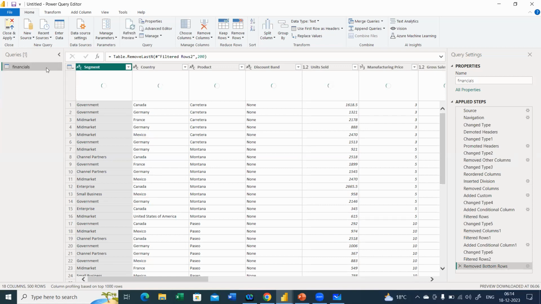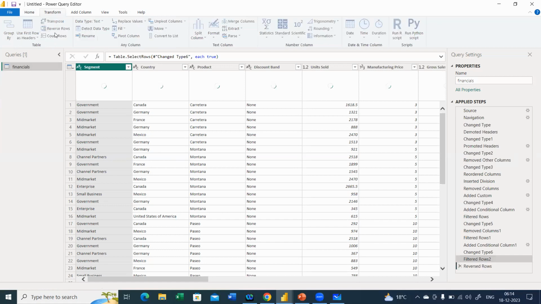Now, so you have the bottom rows. Let me go for Transform, and not reversal, of course. And let me click on Count Rows.